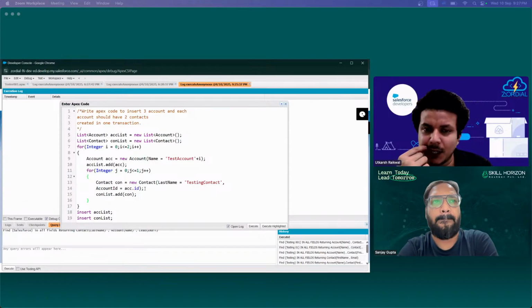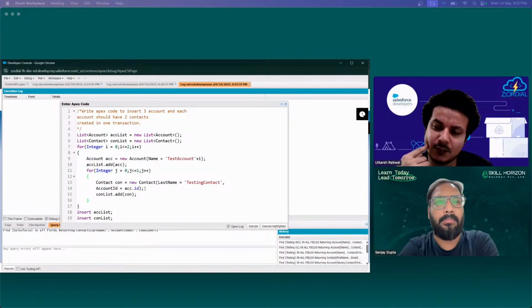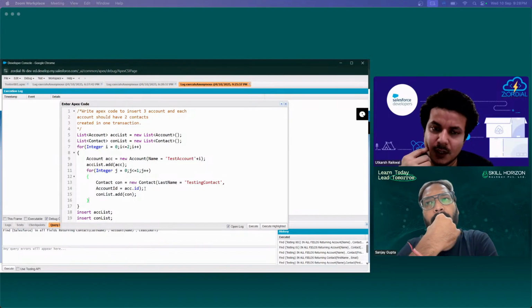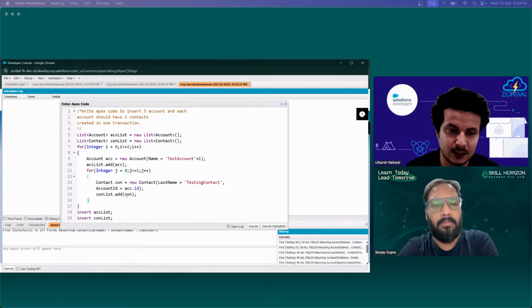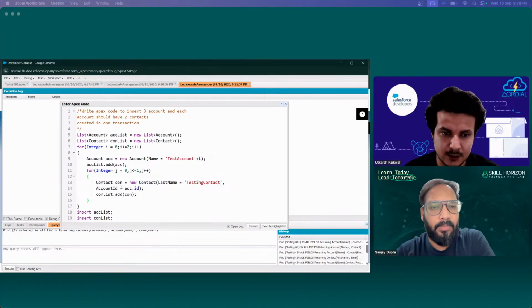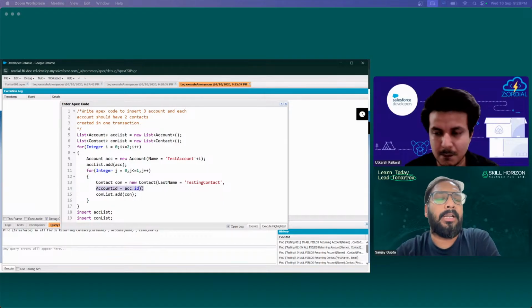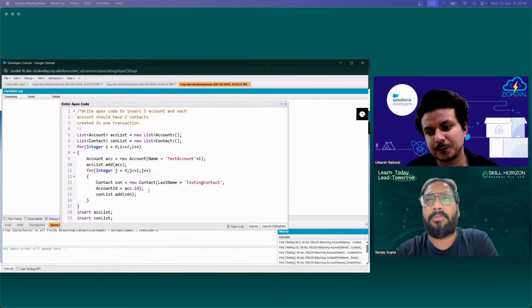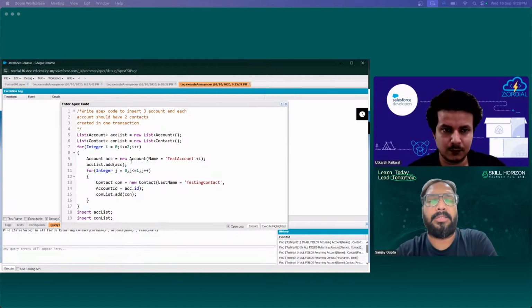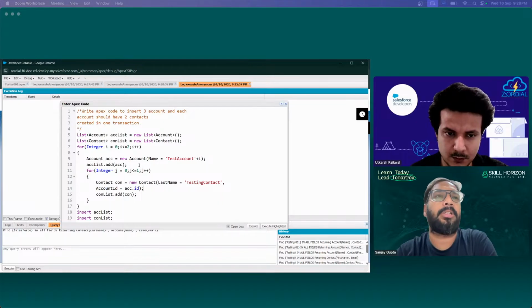Or maybe I can use the external ID. By using external ID, I can refer that ID over here. No, but that will be a little complicated, because without that also you can do this. So first create a loop, create account instances, and then insert. So do this right now.